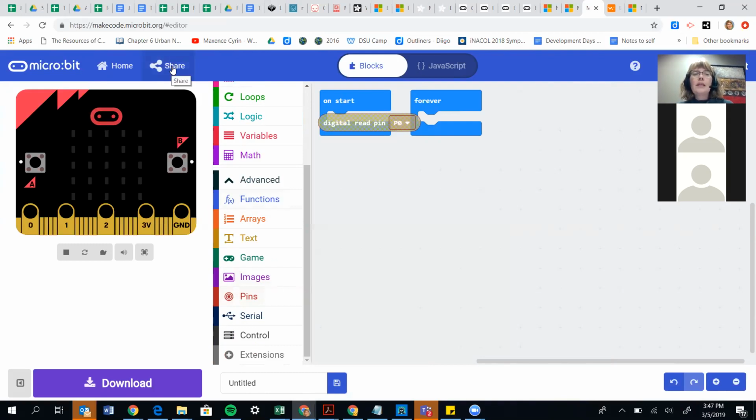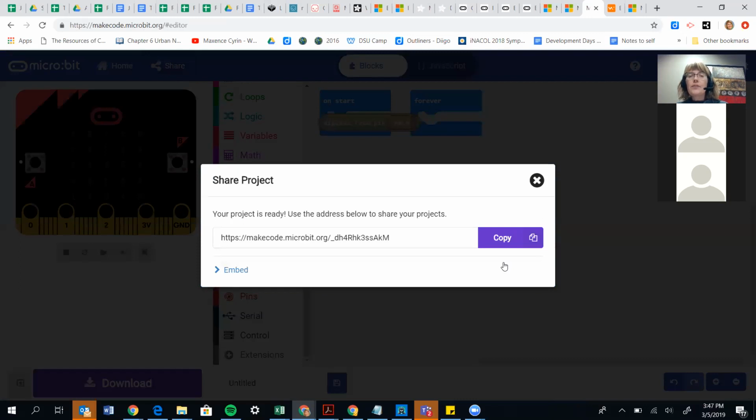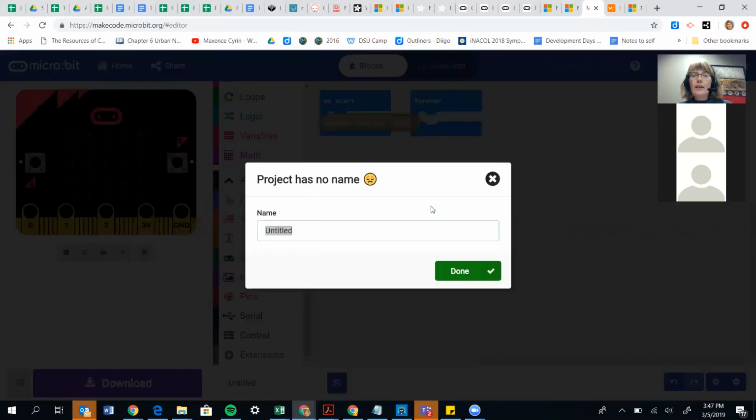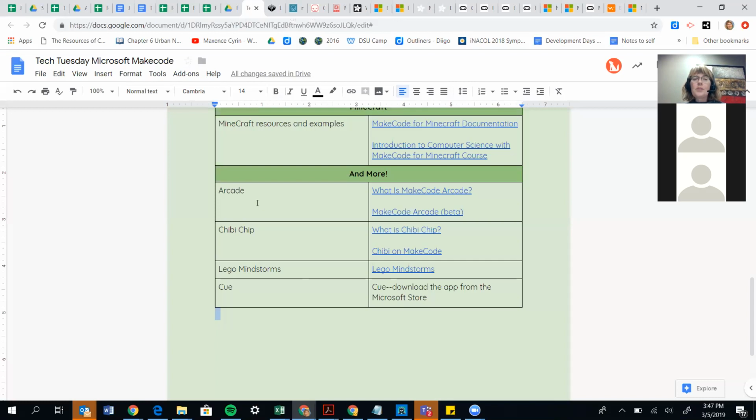A couple of other things: I really appreciate that you can share. I can publish a project and then share that. In terms of student assignments and sharing resources, you can share this assignment so they can turn it in and you can actually view it that way. So you do have that option. I'm not going to name that project, we're just going to call it untitled again and carry on. Those are the really high level options there.